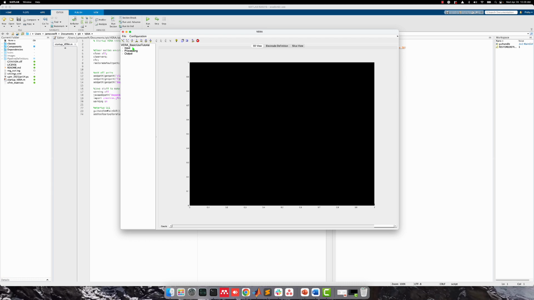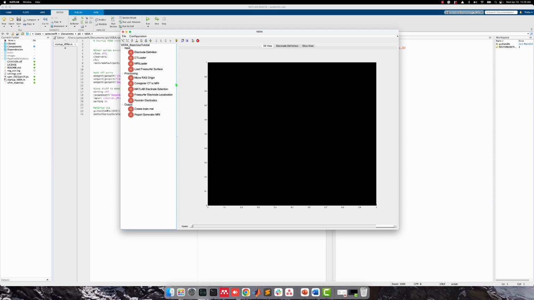You should see that VERA has populated the new project with the pipeline components on the left side and the views along the top. Click the drop-down arrows to expand the input, processing, and output fields of the pipeline.